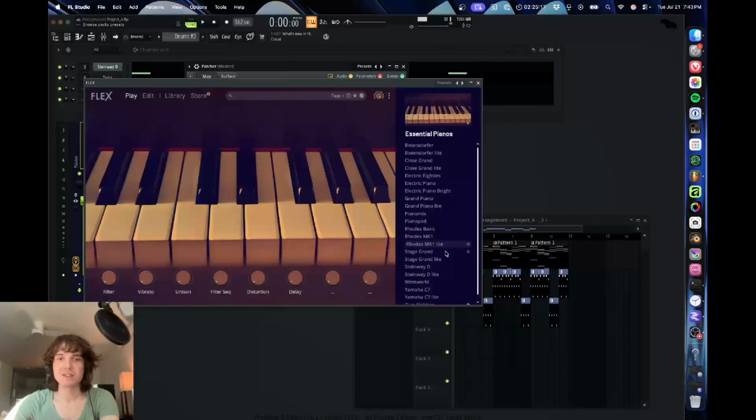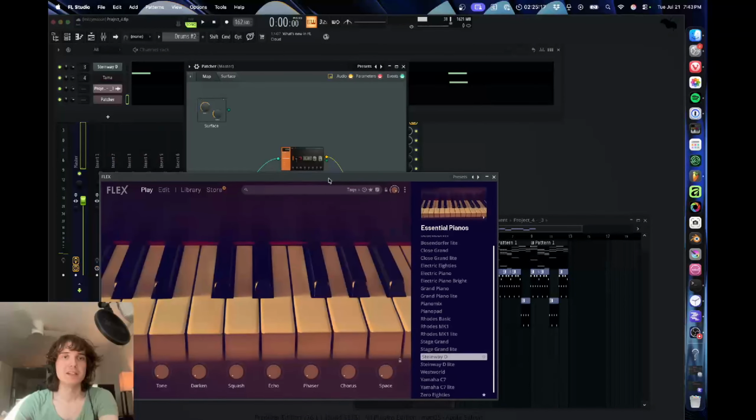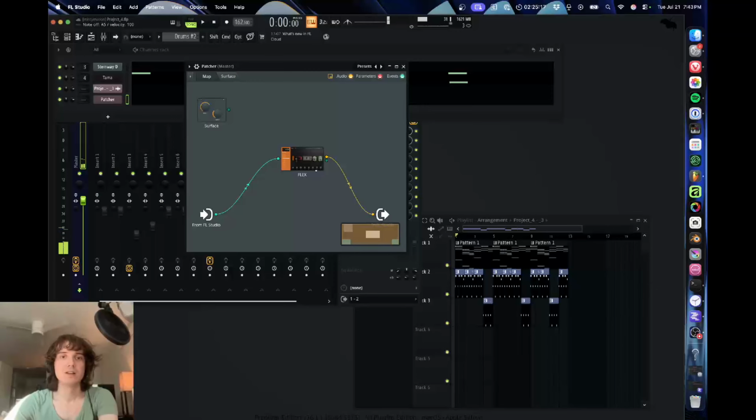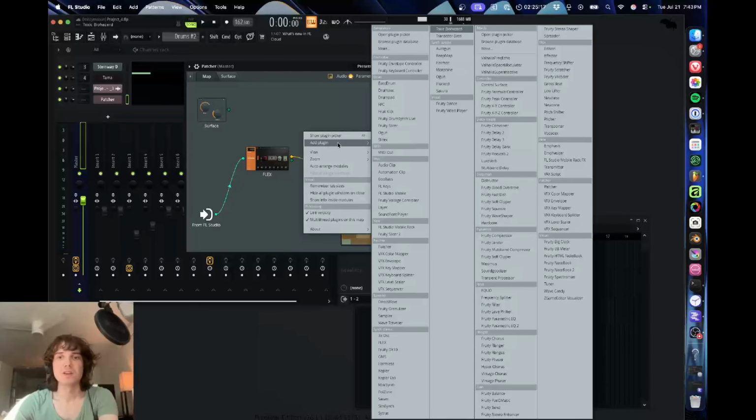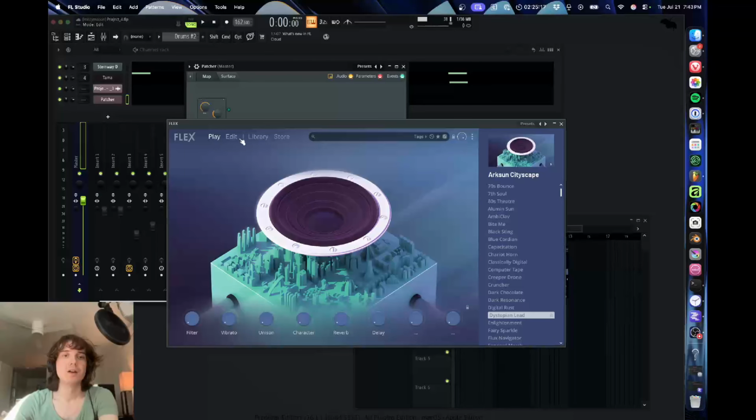Here's all the ones that I have installed. We're going to go to our pianos and our Steinway. We're going to leave it like that for now. And we're going to add another Flex module, but this one will be, let's try something. That's kind of nice.